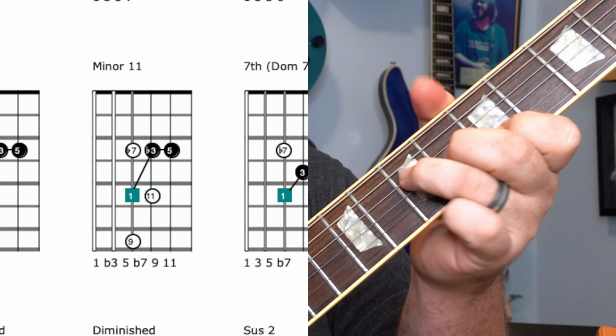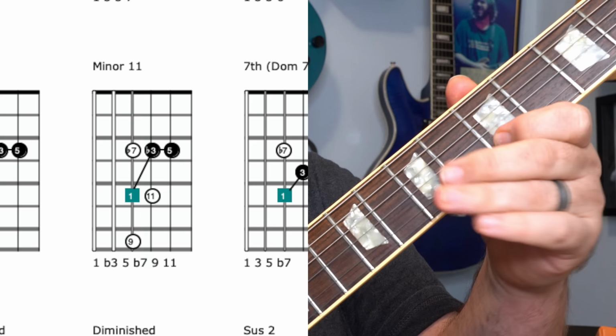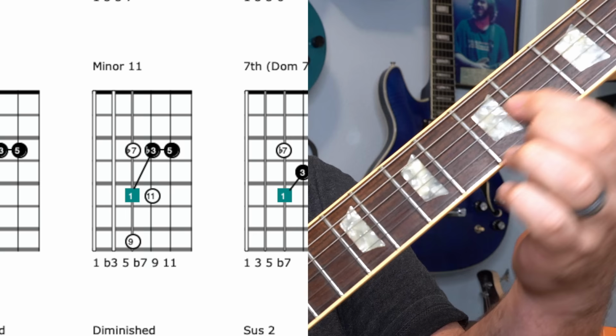So how do you do it? Well, you have the 1, you need a flat 3. There it is, 1, flat 3, 5. There's that minor triad. And now we need the flat 7. Well, it's two frets behind the 1. There it is. 1, flat 3, 5, flat 7. Now, on this graphic, you can see that I have the 2, 1 fret below the minor 3rd. You can find it there if you like to. Some people like to say, well, I can find the 2 one fret below the minor 3rd.